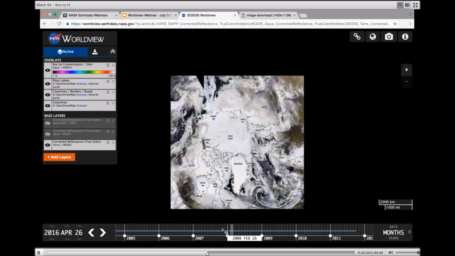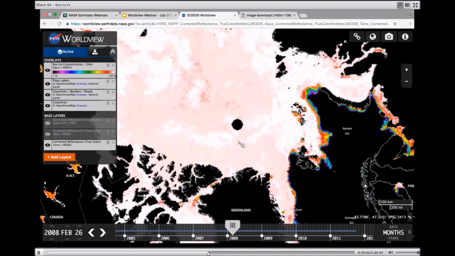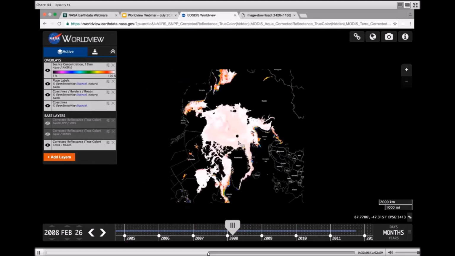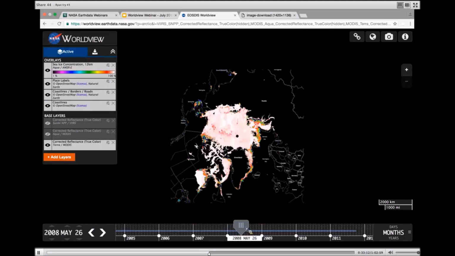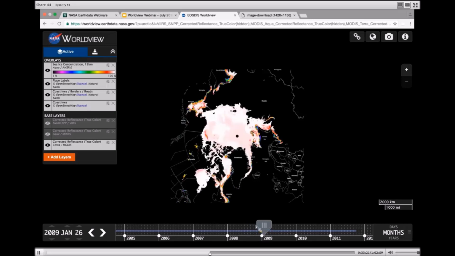If I go back in time here, you can see the data that we were looking for, and let's scrub over the year so you'll see the change in the sea ice. During the winter, it's at its peak, and then about September is the minimum of the concentration of sea ice. So that cycles.